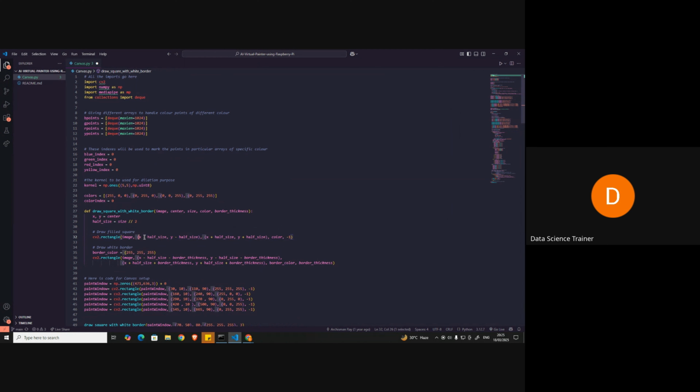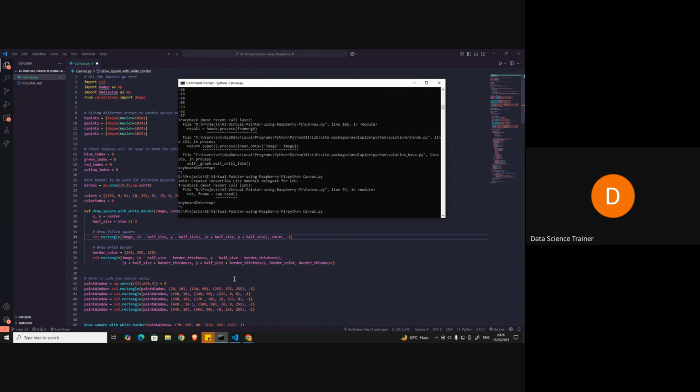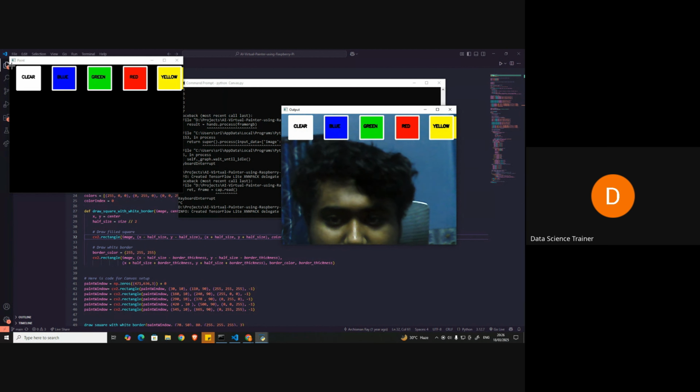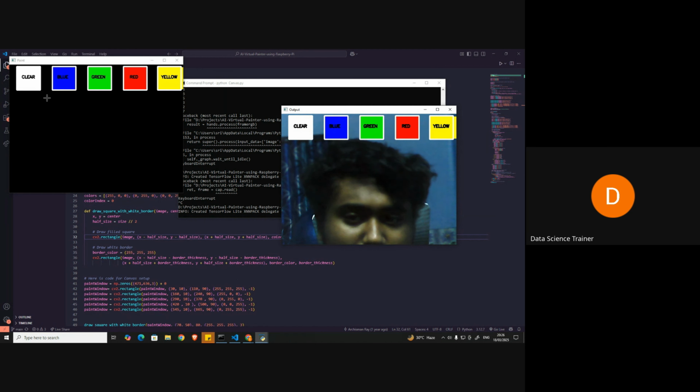Then we are doing some calculations, and basically it's nothing. X and Y are the coordinates of your hand placement value. So X and Y are the coordinates basically. Whenever you see, if we run the code, each and every pixel has coordinates. For example, if this is the thing, it might be coordinate 0 comma 0. If this is the thing, it might be 0 comma 1, it might be 0 comma 2, right? If this is 1 and if this is 1, the coordinate over here will be 1 comma 1. So it will work like that.